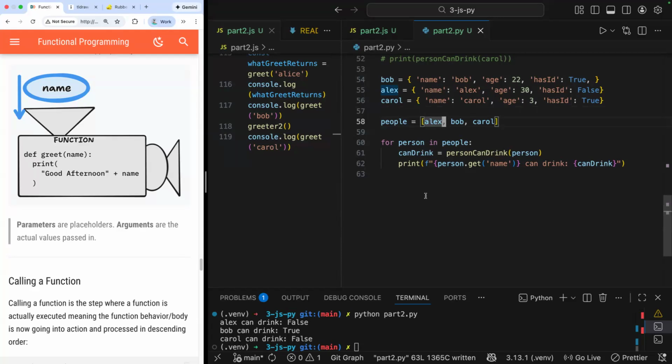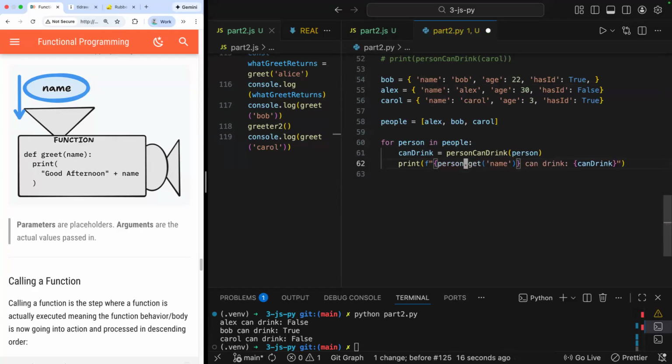I had a question. What is the .get doing, and how is that different from using bracket notation or dot notation? Great question. It does the same thing. We absolutely could do bracket notation for a Python dictionary. We can't do dot notation for Python dictionaries because that's a JavaScript thing. And in fact, this is a bit cleaner, and I probably would write this code this way.